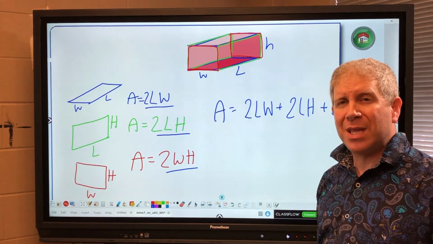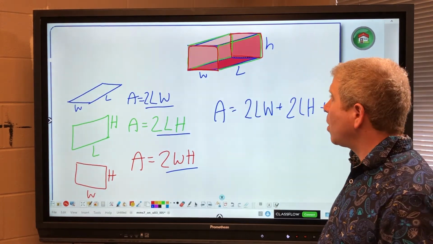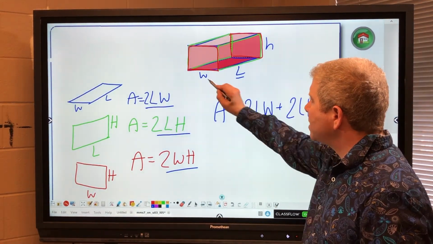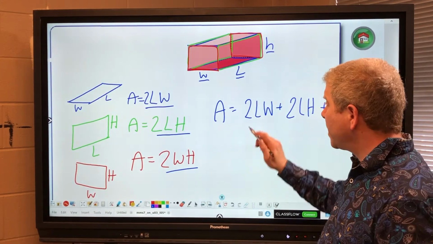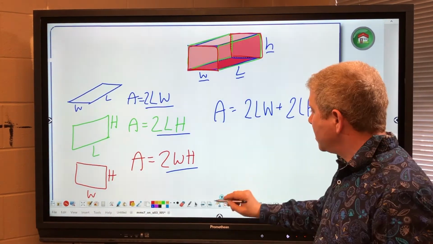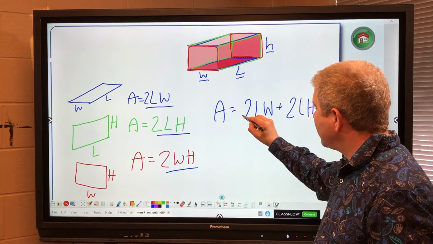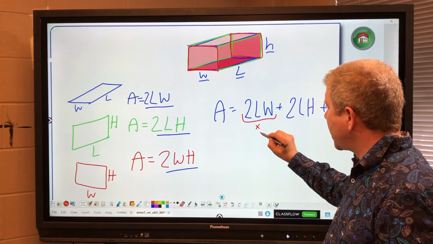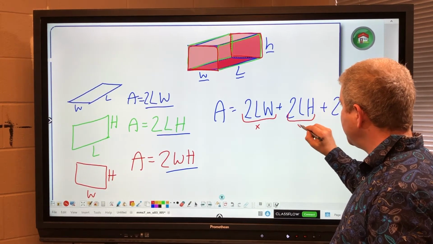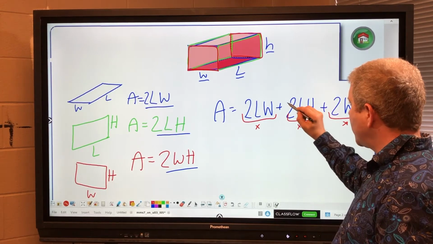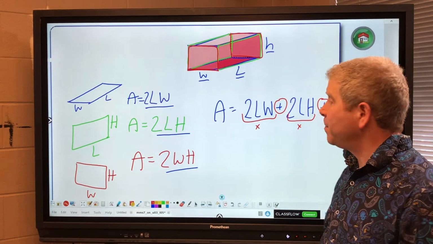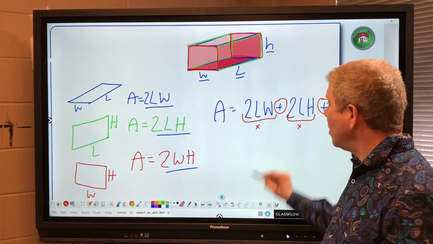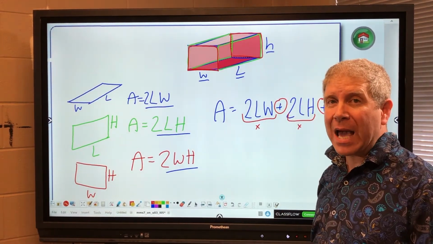There are 2 important things you need to remember. First of all, you need to identify what the length, width, and height are for the rectangular prism, because you're going to be plugging those in. The second thing is to recognize that what happens here is multiplication. Multiplication and multiplication. Whereas over here, we are adding. Many, many times students will mix these up. They might end up adding inside here or multiplying over here, and we can't be doing that.